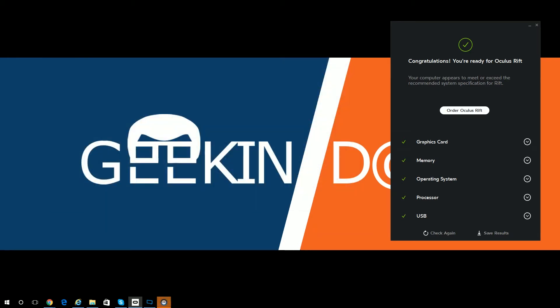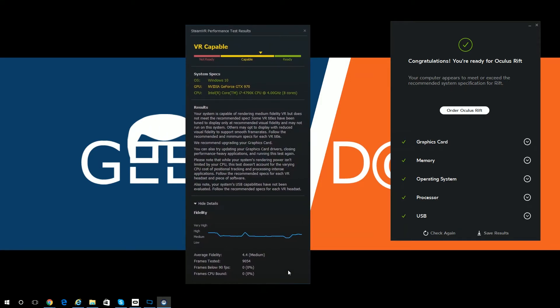As with all things, if you don't have the best components you're not going to get the best experience. With VR, the point of diminishing returns exceeds what it does when gaming on a standard 1080p or even 1440p panel. On 1440p I'm already past the point of diminishing returns at the second 970. With VR you really want something like a 980 Ti, because you get that 6 gigs of VRAM and the extra processing power from the additional CUDA cores.